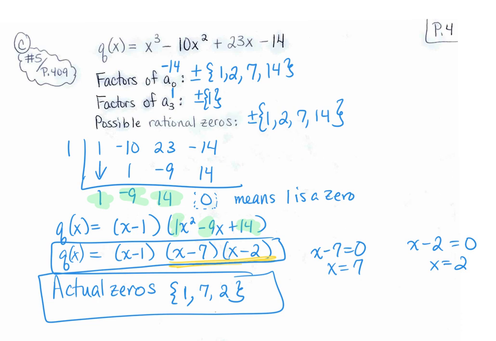Now, mind you, notice in the previous example, we had 2 zeros that did not appear in this list because the rational zeros theorem only gives you the set of possible rational zeros, so integers and fractions. But if you have irrational numbers and complex numbers, they do not appear in this list. And that's okay. All right, excellent. That's 6.3.